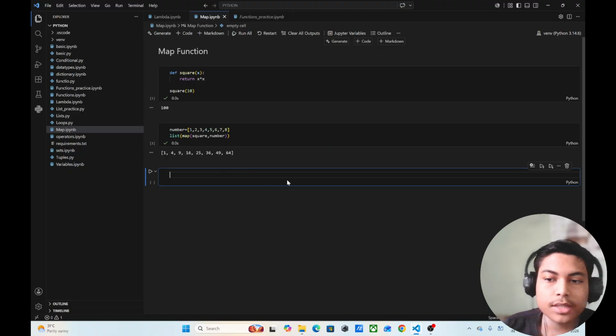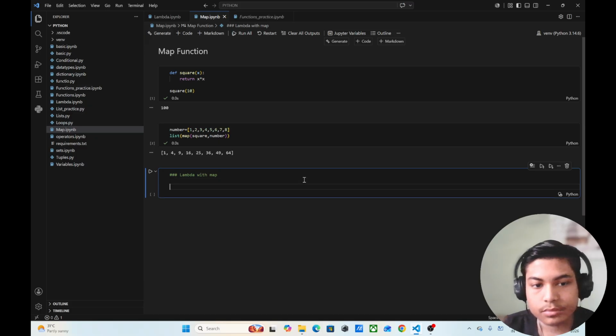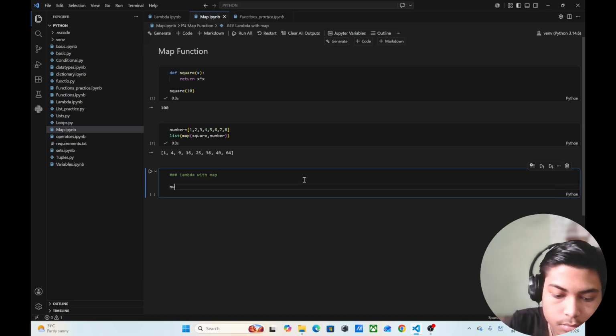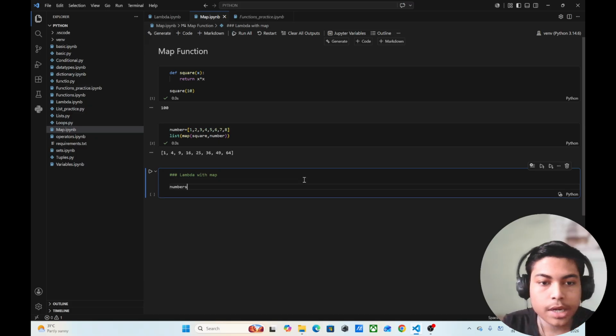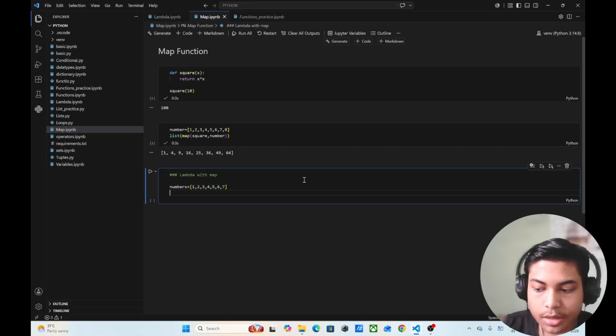Now let's see how to use map with lambda functions. Writing numbers, then creating the same integer data type of list.